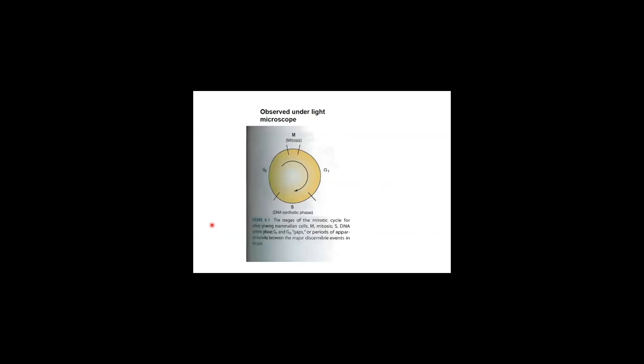Now, here was the M phase that was being identified under the microscope. Here was S phase, which was possible to monitor by measuring DNA synthesis. And so then they put the gap one between the two of these and the gap two on the other end of these. And this is what we have as our cell cycle. One point I need to make here is the majority of cells in our body are in G0 phase. The majority of cells in a tumor are probably in G1 phase.